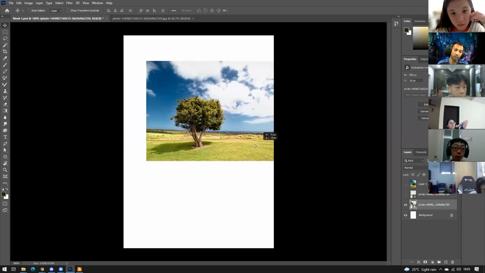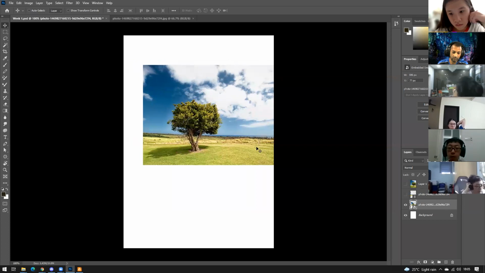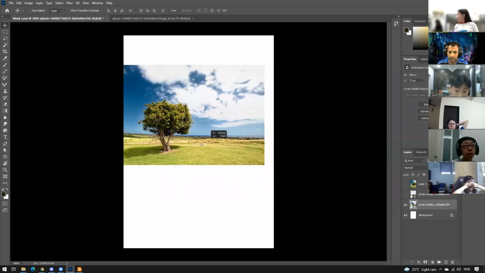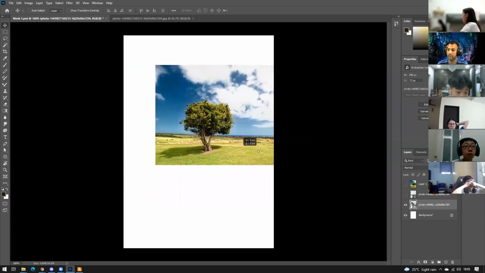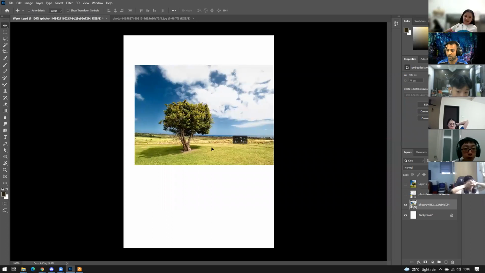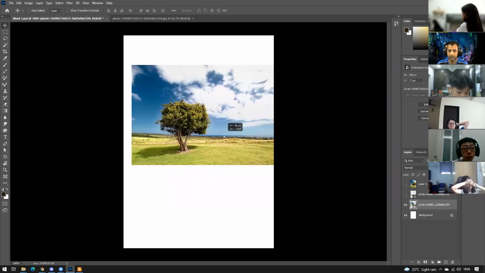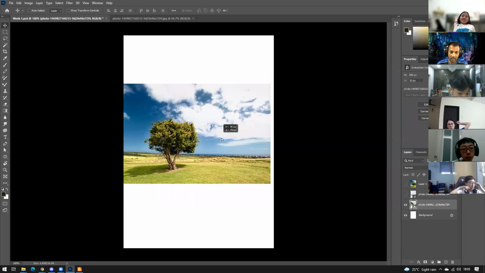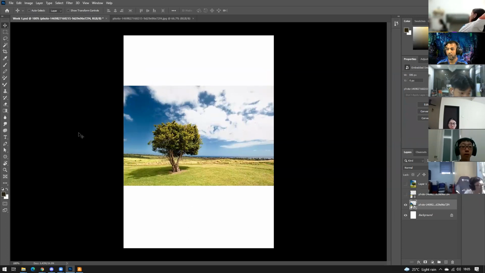If I want it to move horizontally, all you have to do is, first initiation is hold shift, hold with your left mouse button and drag it, and you initiate that movement is only on the horizontal line. Make sense? Okay, so this will come handy as you are editing for vector graphics and so on and so forth later. Okay, that is a move tool.